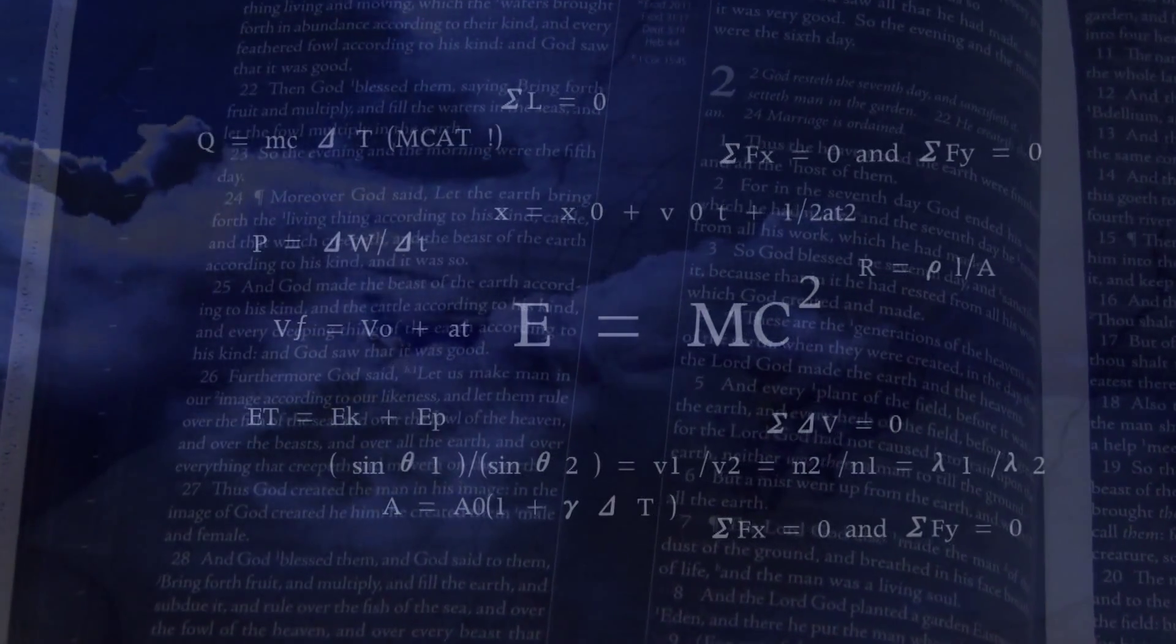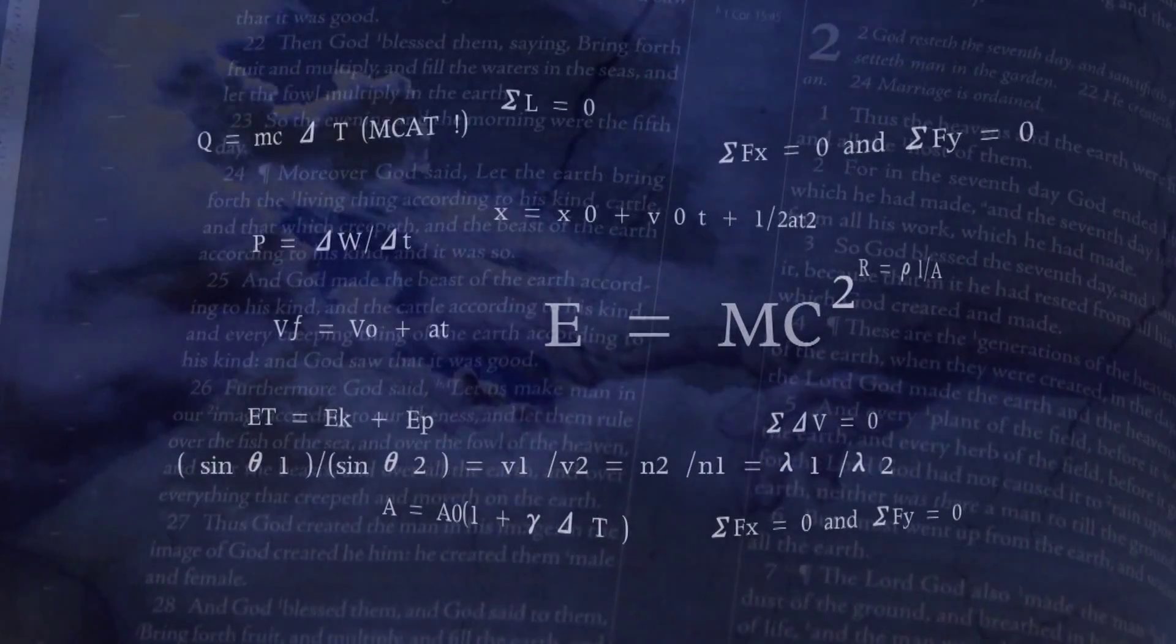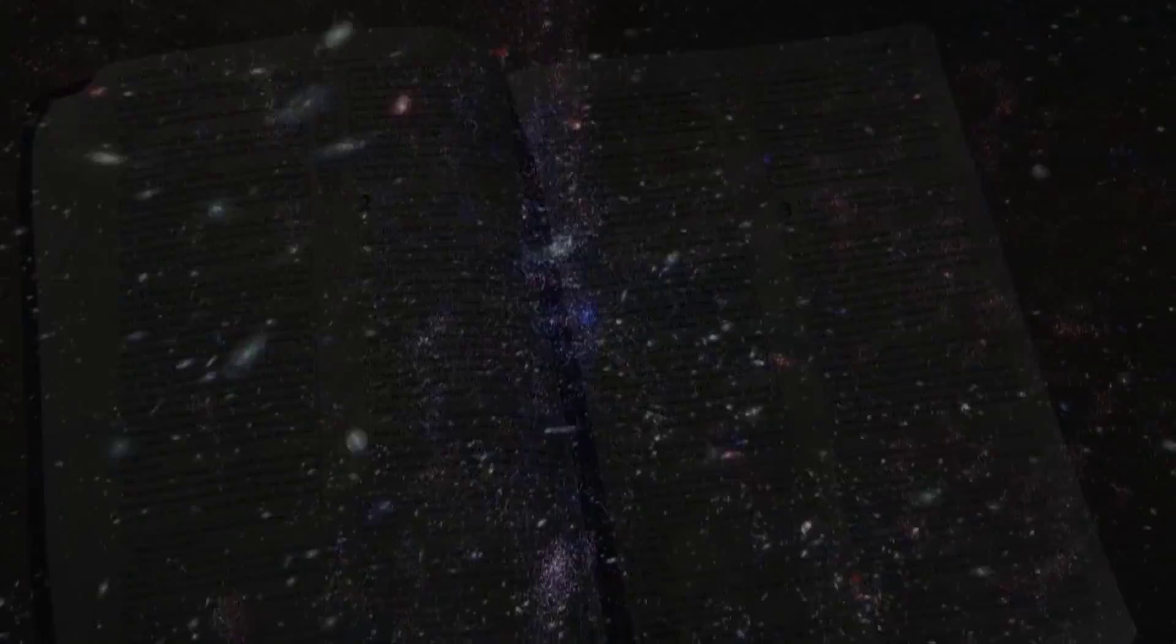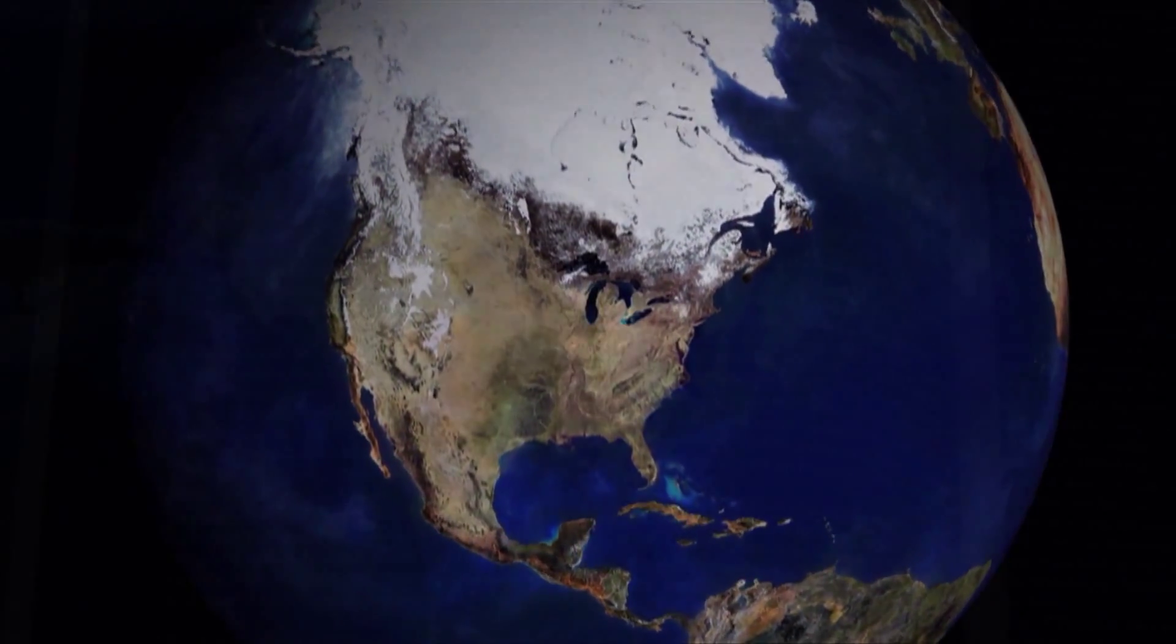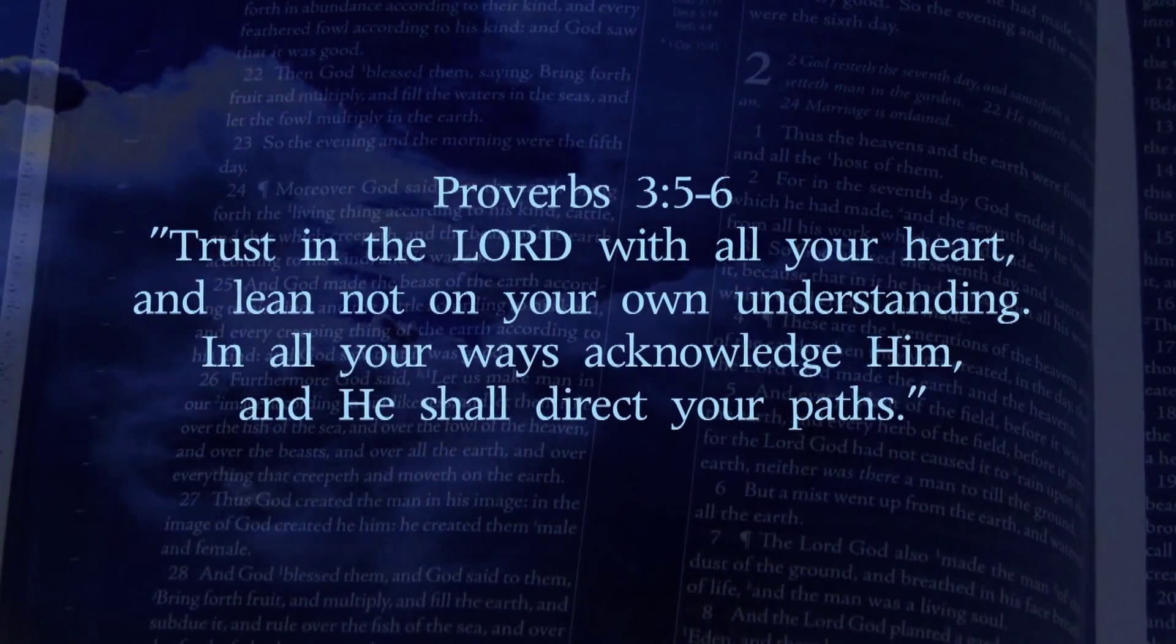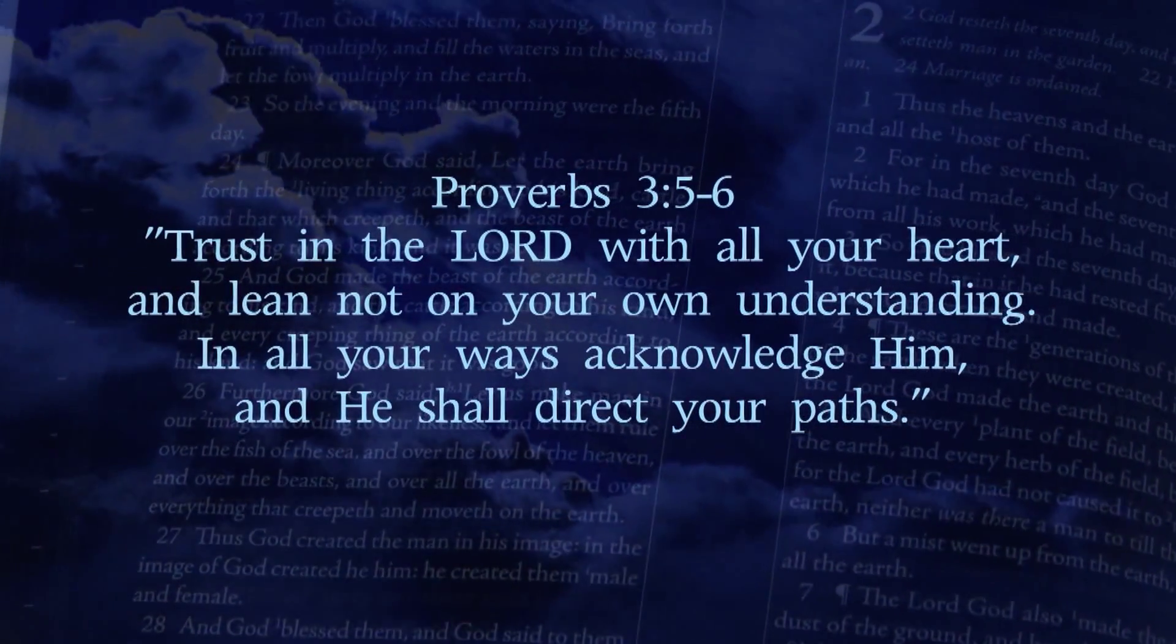With the advent of Darwinism came the excuse to deny a Creator. Mixing science and God is not the issue. Rather, it is the way secular scientists approach their field of study and automatically rule out certain theories of origins. If we look at the Bible, he says that we can easily see that God created the whole universe, including this beautiful planet Earth. And he gives us, in the Proverbs, essentially God warns us. He says that we should trust in him with all our heart, and lean not to our own understanding. Now I don't believe God for a minute doesn't want us to think and use our brain, because he says to love him with our mind as well as our heart and soul. But he wants us to trust in him, but that we must base our thinking on the biblical text, on the history that we find recorded in the Bible.